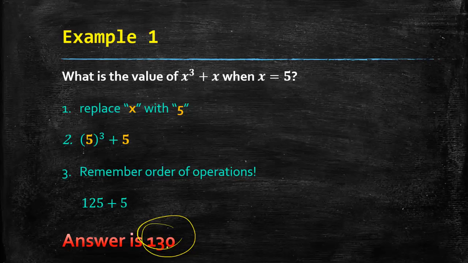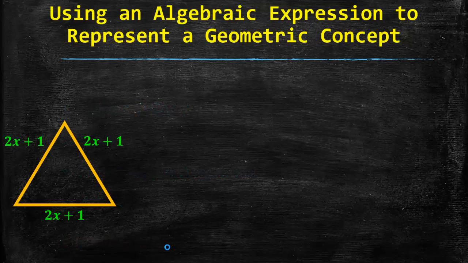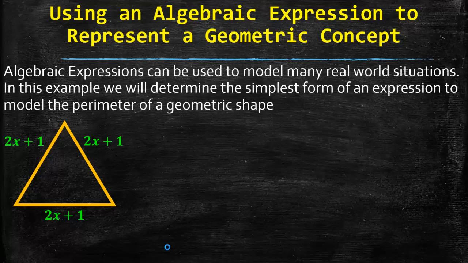Okay? Hopefully you have that. If it's confusing, I want you to make a note in your notes to ask me about it. Ask questions. All right, so now let's use an algebraic expression to represent a geometric concept such as perimeter. So we can use algebraic expressions to model many real-world situations.